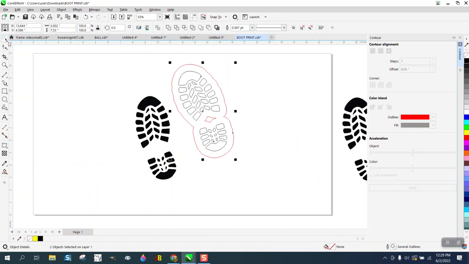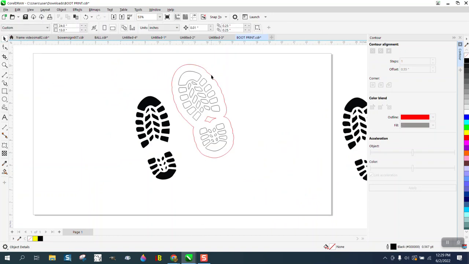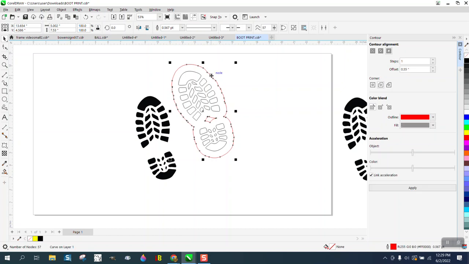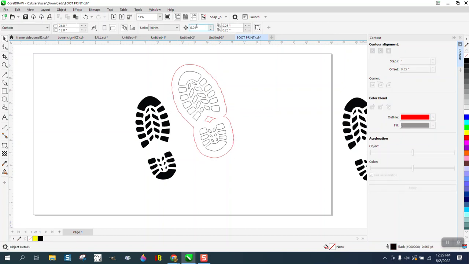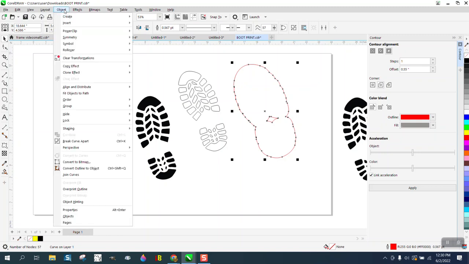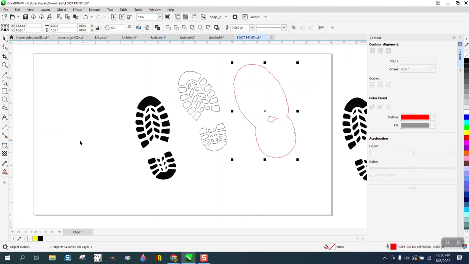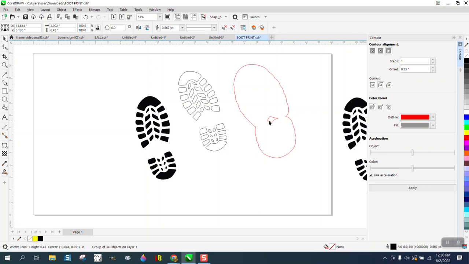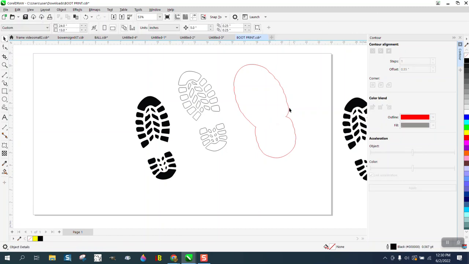And then I'm going to grab my regular pick tool back. And I'm going to grab the contour and let me set my nudge factor on like 5 inches. I'm going to take this. And it just depends on your look, what you want. And I'm going to show you two different ways. Then I'd go to object and break the curve apart. That way you can get rid of this little interior contour.